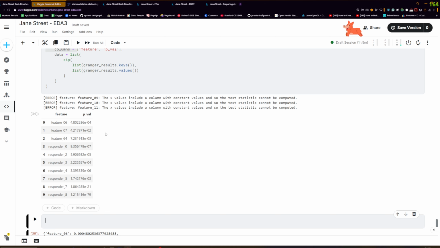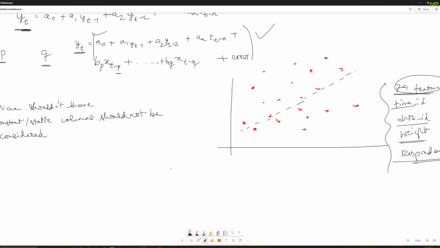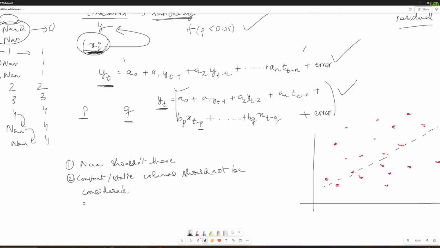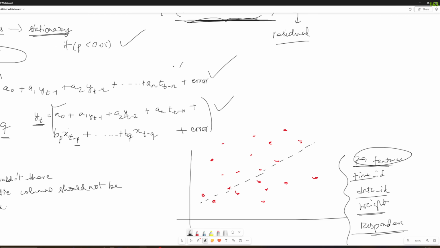When you have a y and xi, xi being the feature, the Granger test lacks something.